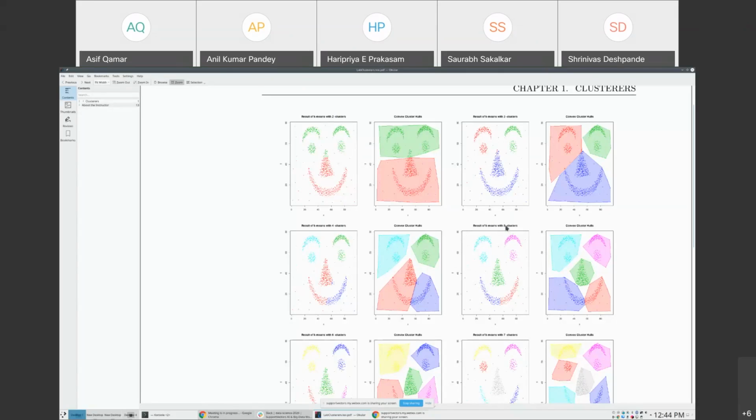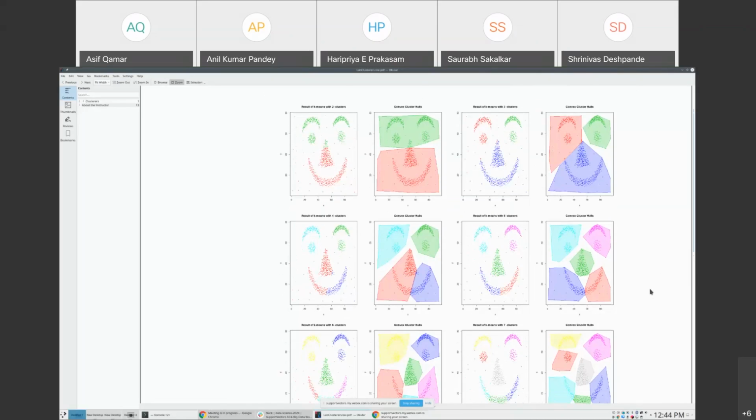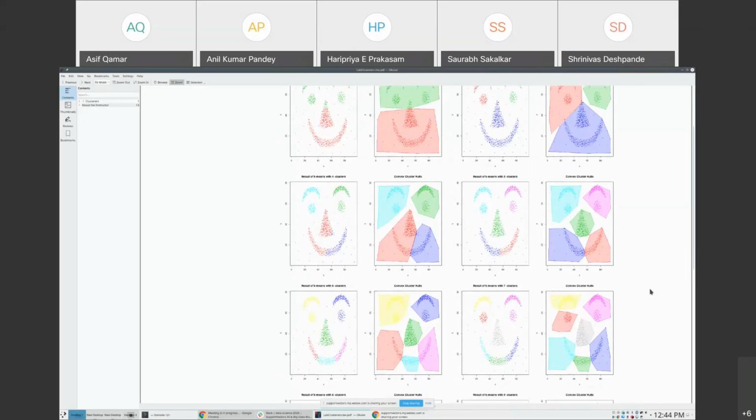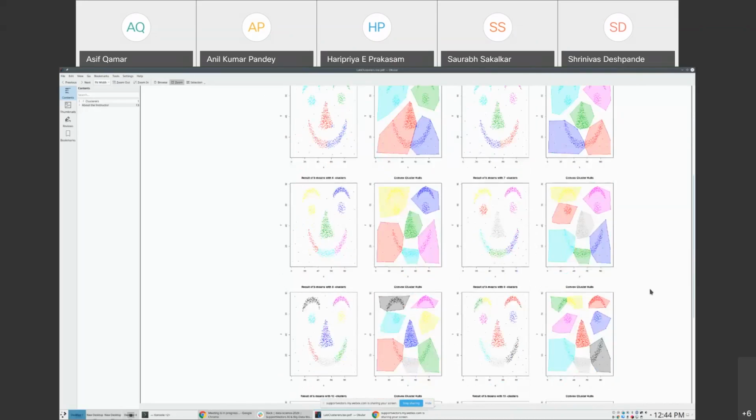Now, k is equal to 5 was something, I think it was Srinivas, you were saying, looked like a good cluster. And it's sort of here, at least the nose is a cluster in itself, eyebrow and eyes are a cluster, but the lips have become two different clusters. Right? And so, what do you notice? That in each of the clusterings, there are imperfections. And you can keep going down.